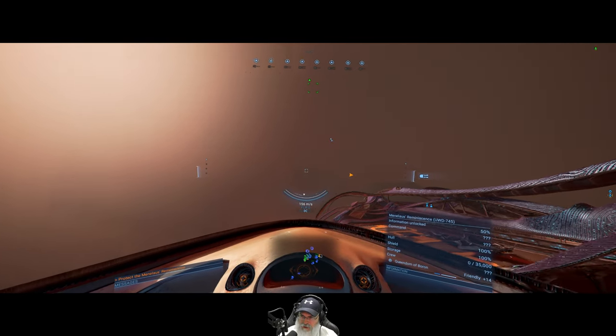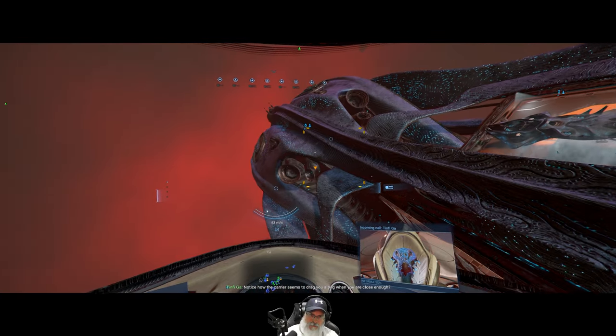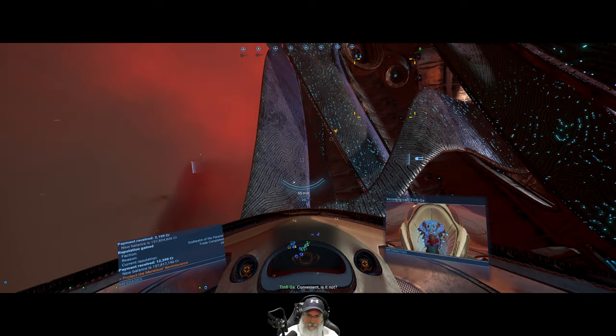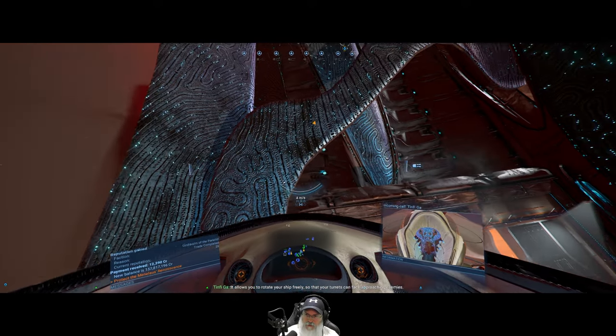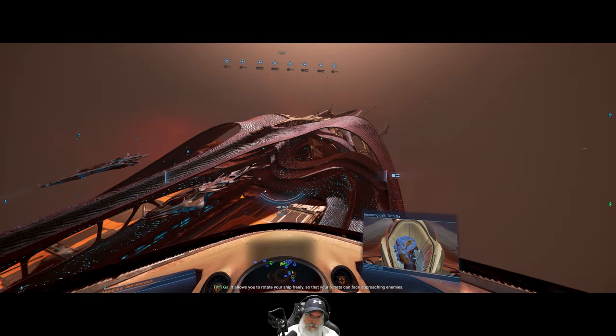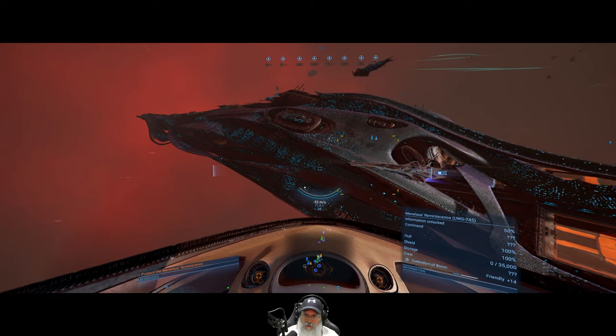Is that turret on the other side of the ship? Notice how the carrier seems to drag you along when you are close enough? Yeah, I know. Convenient, is it not? Allows you to rotate your ship freely, so that your turrets can face approaching enemies. Where's this turret I'm supposed to go to? I don't even know where the turrets are on this thing.